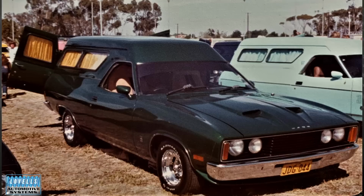Righto, so we're going to jump straight in and we'll get on to the photos. We're going to do the panel van first. I was fortunate enough that when I grew up, my dad was involved in a Ford dealership, and I worked at that dealership initially. So I ended up with a brand new XC panel van back at the time, and that was 1977. If my memory is correct, it was like November 77 that we took delivery of that. The first photo there, I'm pretty sure, I might be wrong, is at Mildura at the Van Nationals, and still very early days.